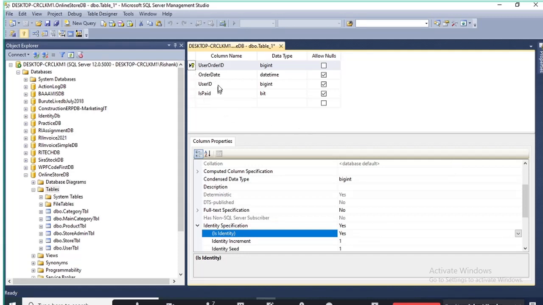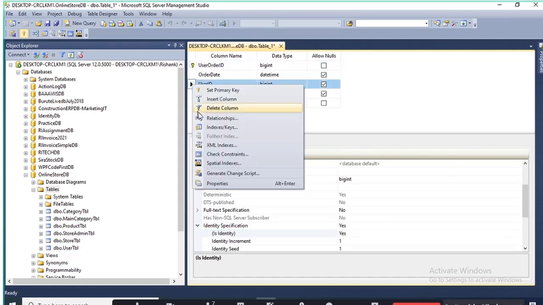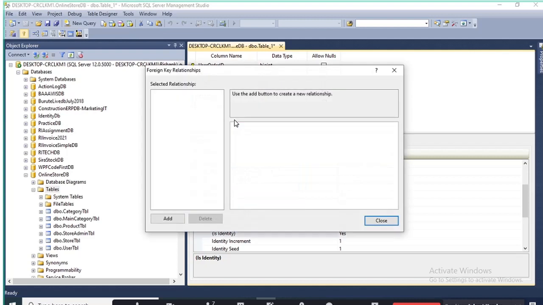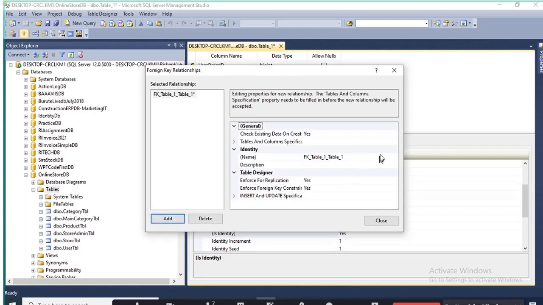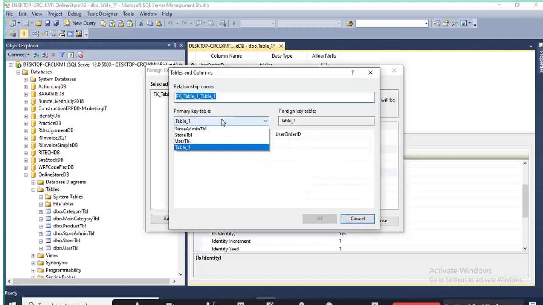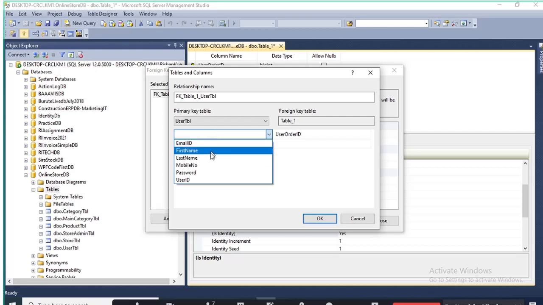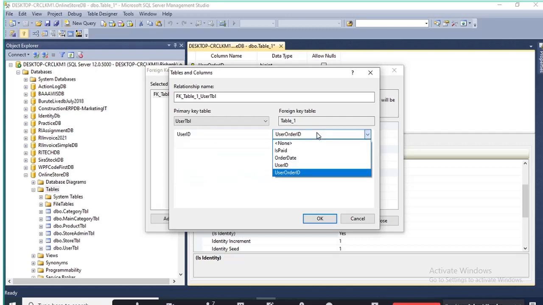And I want this user ID to be the foreign key, so I'll right click on this user ID, go to the relationships. Now I'll add a new relationship here, so we'll go to the tables and column specifications, and we'll say user table, then user ID, and then the user ID.